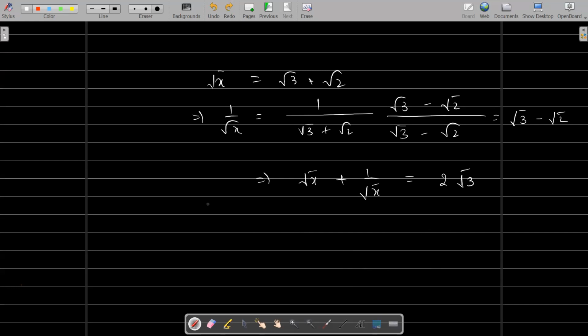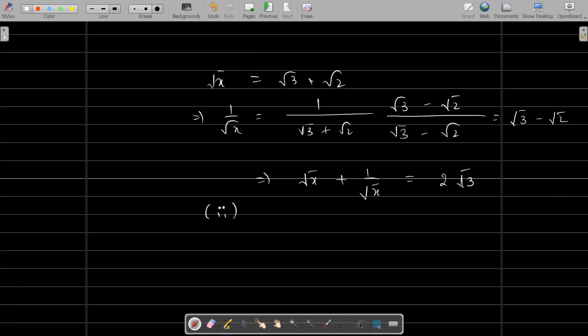Okay, who will say the second part? Many of you have got the correct answer. So for the second part, we want to find x cube plus 1 by x cube. Those who have got 970, please tell me your way, your answer. Anyone? Yes, Anju.